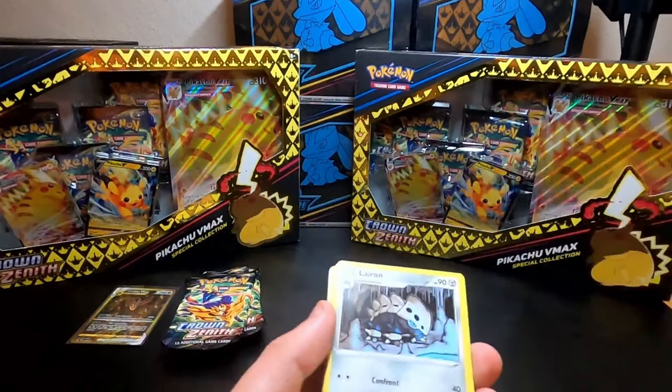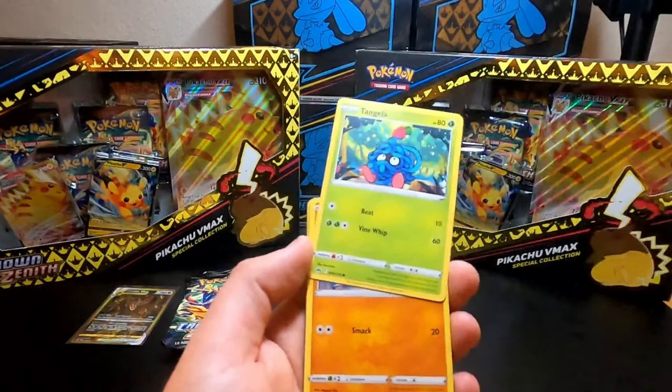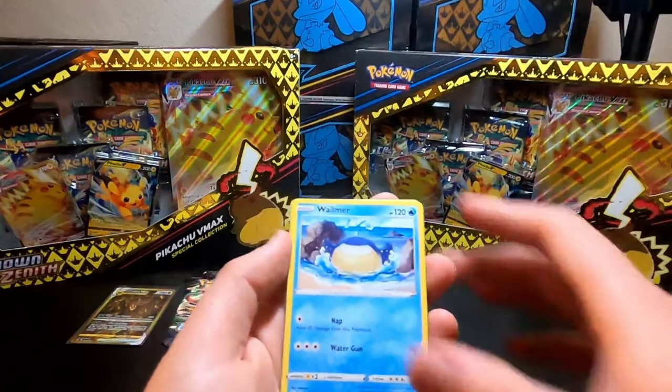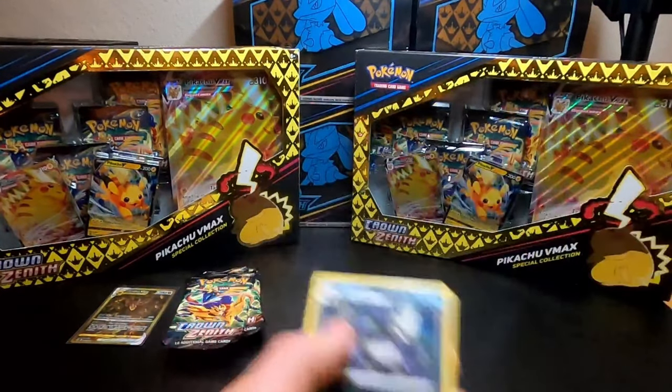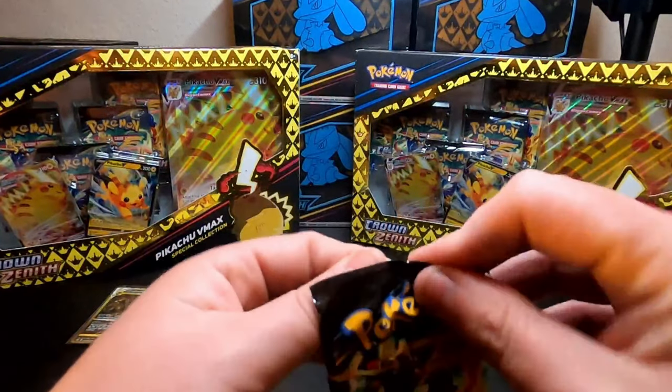Fighting Energy, Lairon, Friends of Sinnoh, Gloom, Tangela, Beltoy, Galarian Meowth, Wailmer, Shinx, Reverse Dubwool, and a Kangaskhan. Next pack.